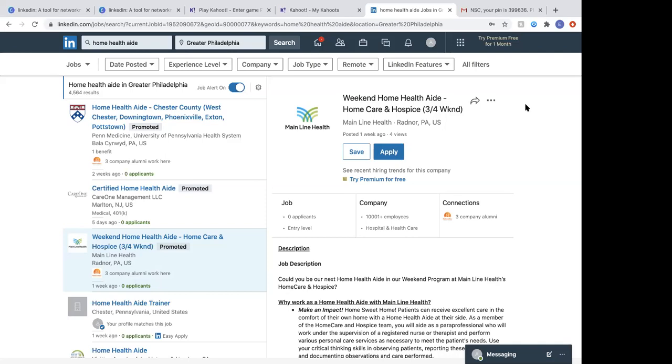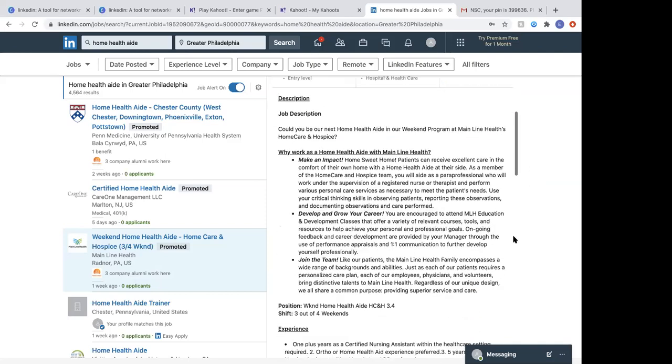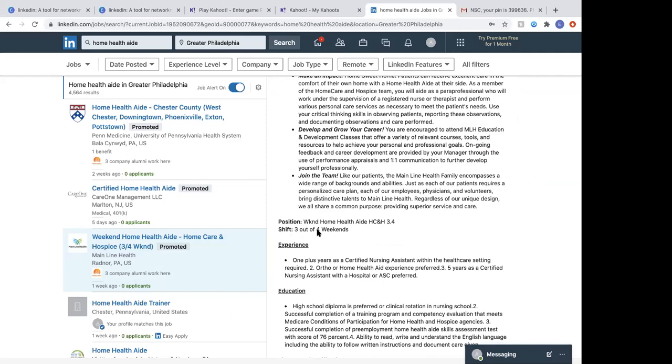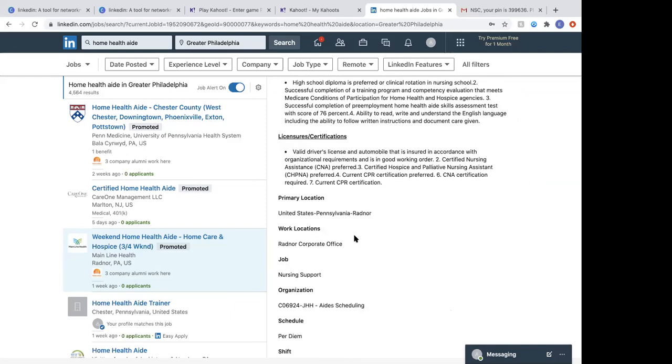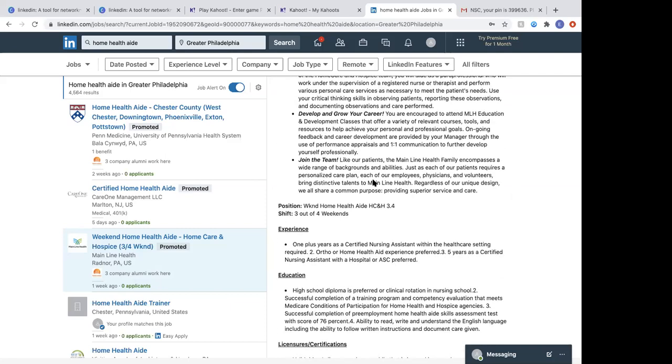Okay. So another important thing to note about job descriptions on LinkedIn, or any job description that you look at online, is to see the shifts, the position, the experience, and all of the qualifications that you might need. Some listings will list all of them, some listings won't. And if you go through a listing and you see that it doesn't say something that might be important information, and you do get an interview, if you apply for the job, it's important to ask about those things if they're missing from the job description.